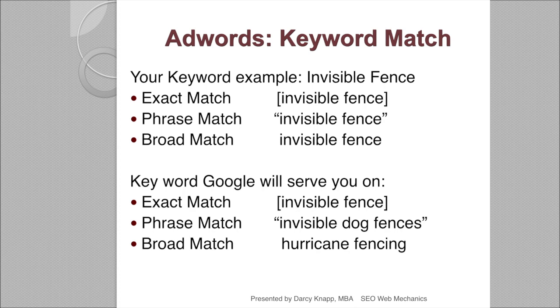The danger zone is when you use a broad match keyword. A broad match keyword is when you type the keyword into Google and you don't add brackets or quotes. The problem with a broad match phrase, in this case dog fencing, is you can be served on something as generic as hurricane fencing, goat fencing, chicken wire fencing. There are too many things you can be served on because Google doesn't know that you want that exact phrase in that keyword string. The stronger your keyword string, the better matched you're going to be when your ads are served to the consumer that's looking for your product or service.